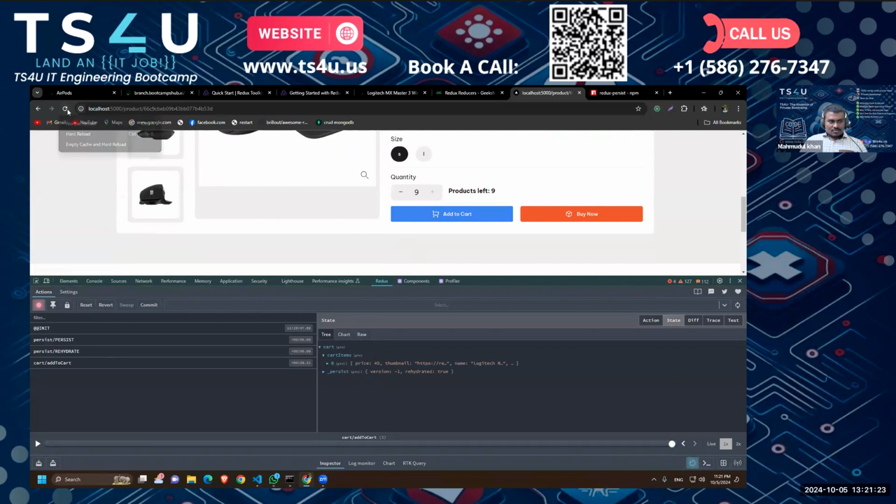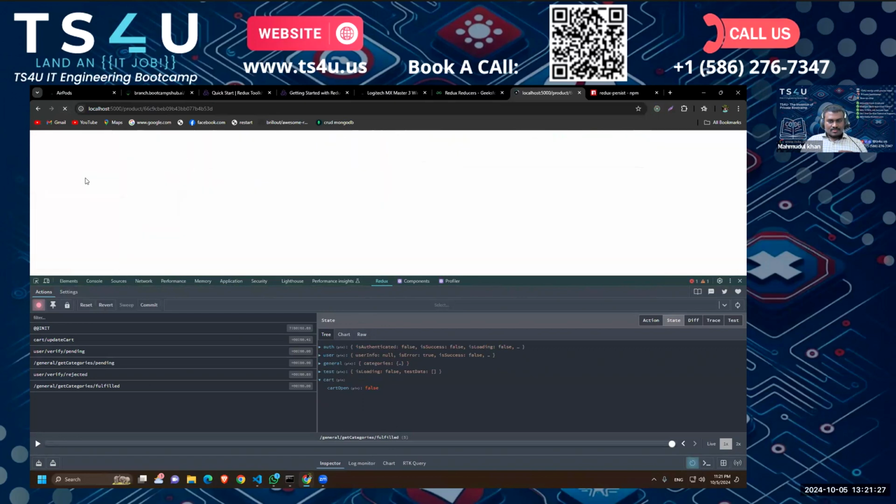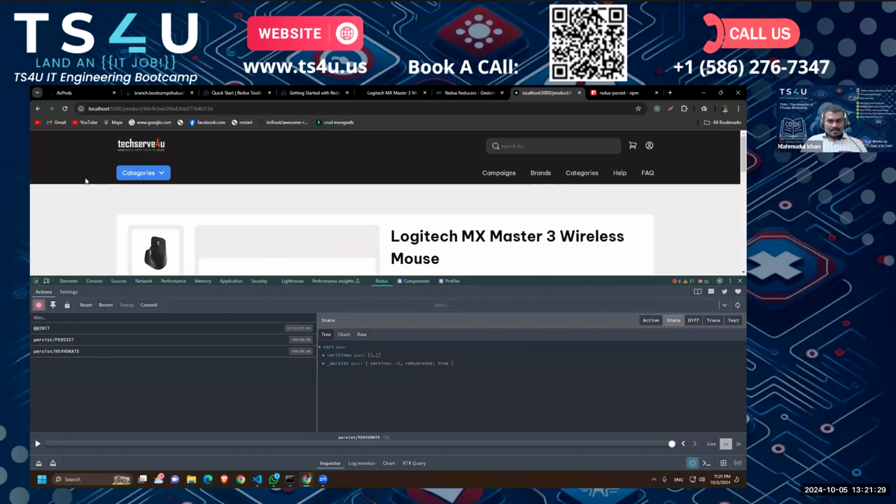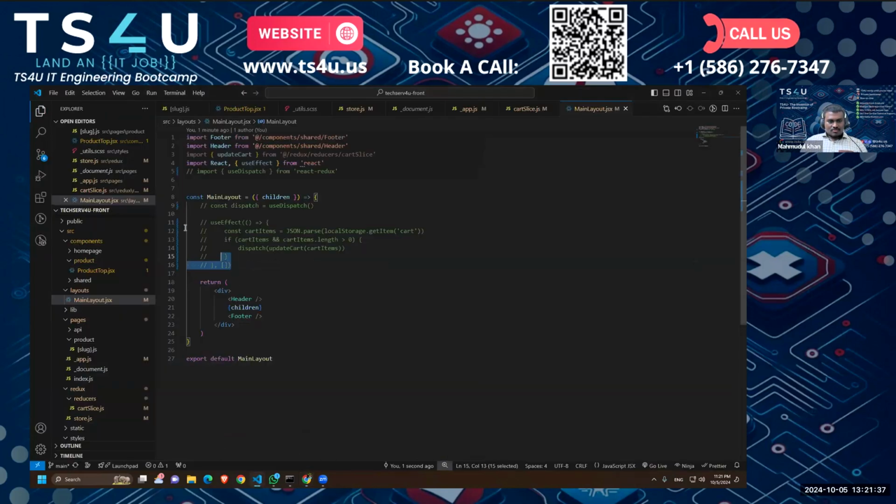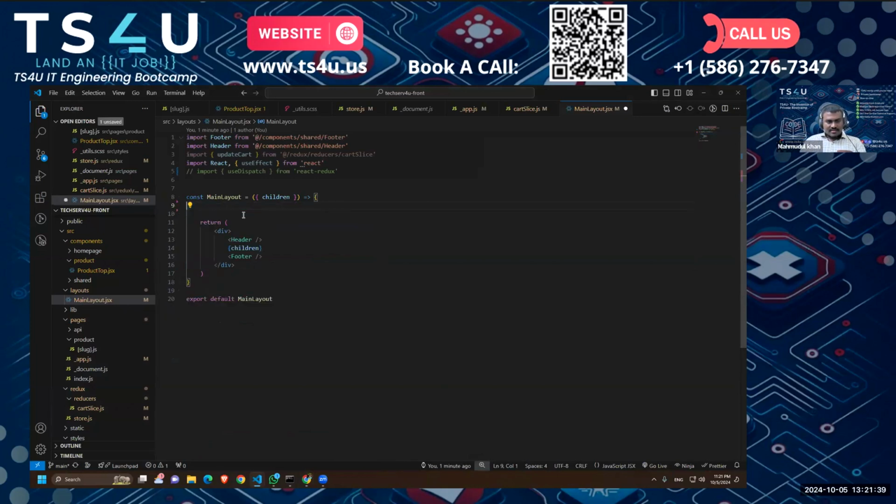Let's reload the whole page and let's see what happens. Okay, as you can see, that cart item is still here, right? It didn't go away. If I go to the code, we are not getting the cart item each time we are reloading, right? So I'll remove everything from here.